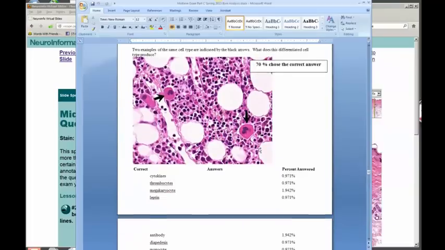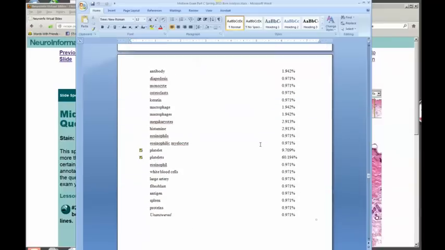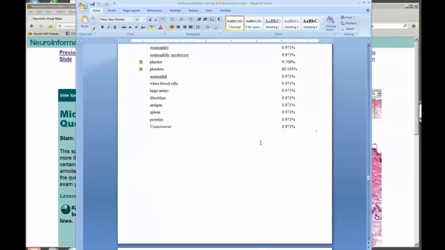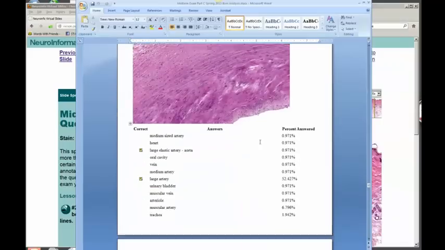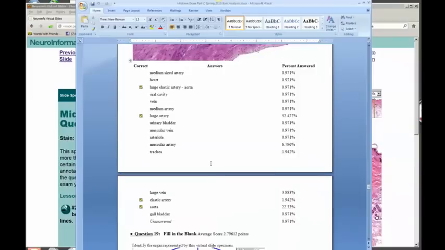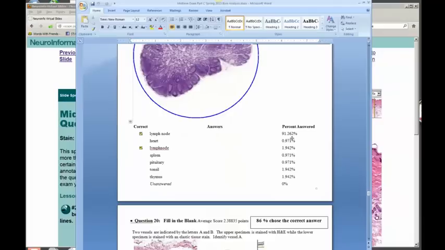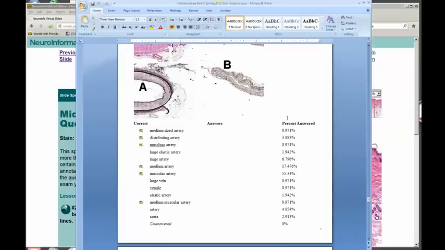And then, of course, these cells, megakaryocytes, produce platelets, or you could have said platelet. And question 18, a large elastic artery: aorta, we accepted that, large artery, elastic artery, and aorta. And that's all we accepted on that one. And of course, this was very simple. Now, somebody put lymph node with no space. We accepted that. And then for the medium-sized artery, distributing artery, and see, this is misspelled by one letter.